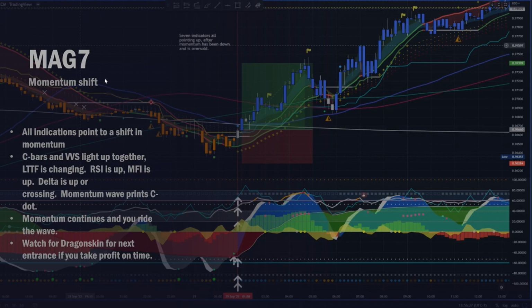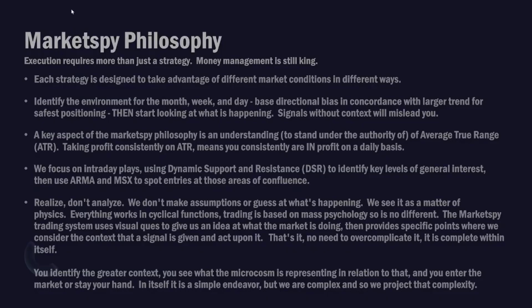If you've got any questions about the Mag 7, I know a lot of people do, so just hold on to that for a moment, and then we'll have a little period at the end where we can go through some of these again with questions.